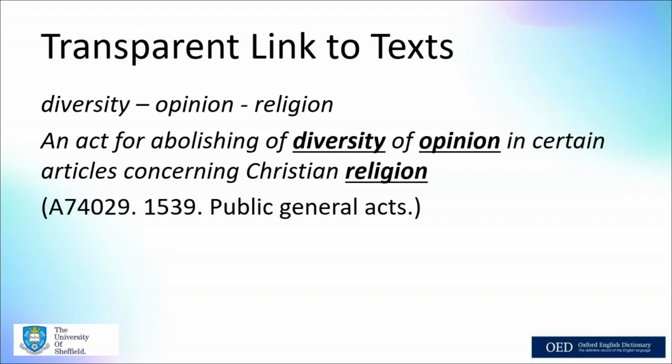So once we have a trio in mind, we can look through to a particular example. And I'm going to present some short examples first, but then I'm going to present a longer one in a moment. So with diversity, opinion, religion, our process allows us then to look through directly to examples of where this occurs. "An act for abolishing of diversity of opinion in certain articles concerning Christian religion." We can start to look at the history of the word diversity and the idea that diversity entails conflict, and diversity of opinion in particular about religion suggests some sort of instability. And these are the sorts of things that we can analyze with not just co-occurring lexical information, but also information about history and society and culture.